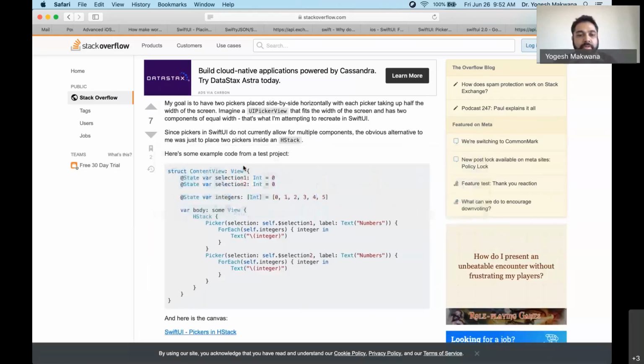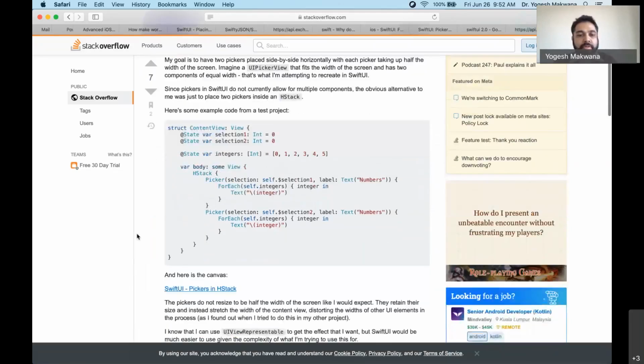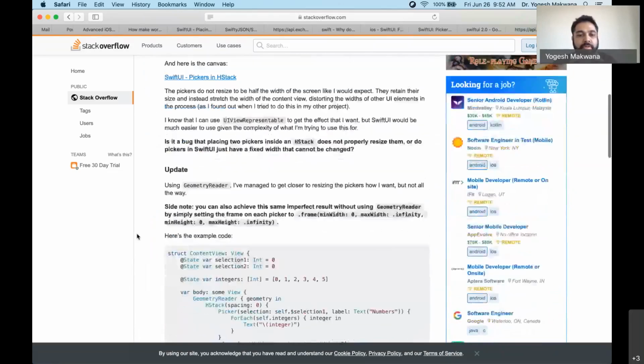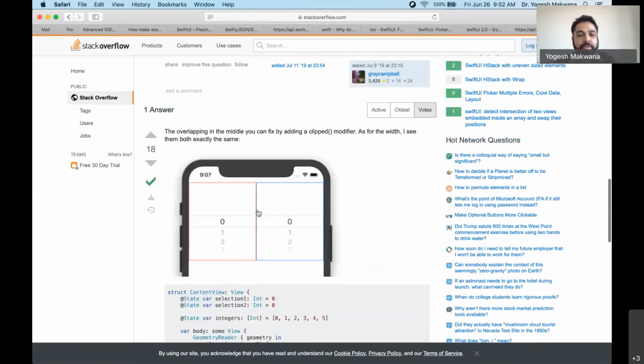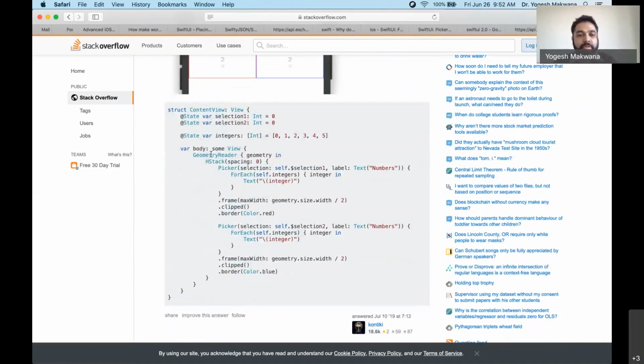So does the name Geometry Reader ring a bell? This is what we want. The way to do it is to stick it into a geometry reader and use the geometry to specify the frame for each one of the pickers.